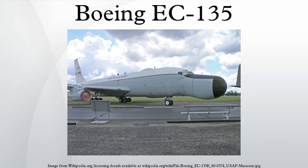The Advanced Range Instrumentation Aircraft are EC-135Bs, modified C-135B cargo aircraft and EC-18B passenger aircraft that provided tracking and telemetry information to support the U.S. space program in the late 1960s and early 1970s. During the early 1960s, NASA and the Department of Defense needed a very mobile tracking and telemetry platform to support the Apollo space program and other unmanned space flight operations.